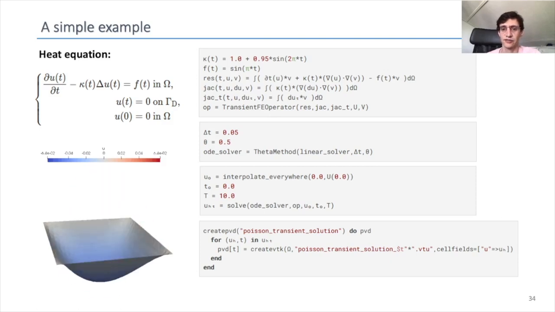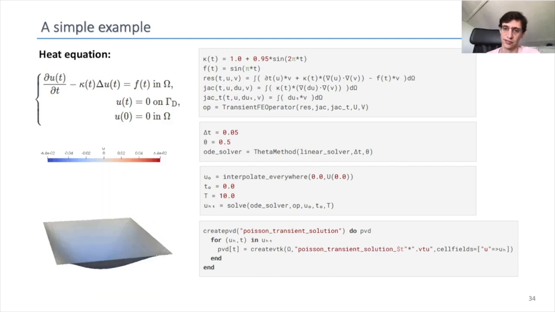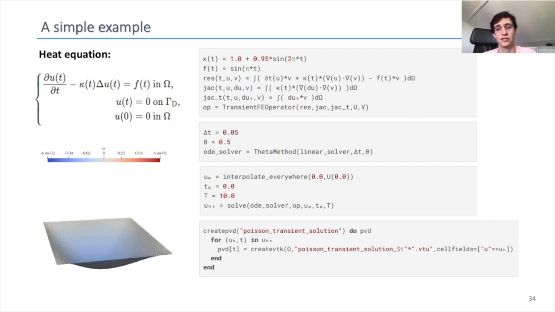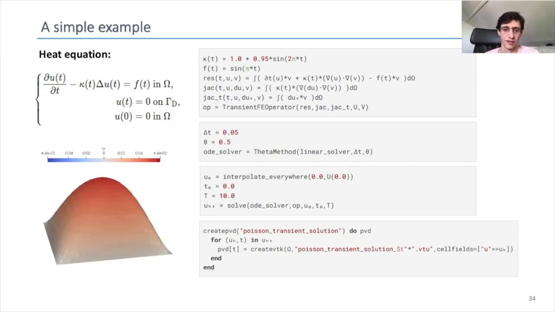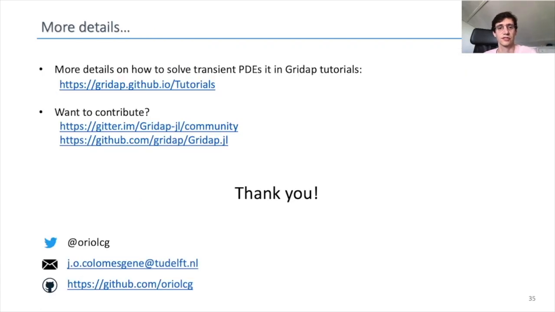Just to wrap up, here is an example of a numerical simulation of a simple heat equation. We define the residual of our equation simply, as you would write it on paper. We can define the Jacobians explicitly, or use automatic differentiation to compute them. We define an ODE solver like the Theta method, set initial conditions, and use the solve function to get the solution as an iterator, which we then iterate over and store in a Paraview file. If you want more details you can look at the tutorials, and if you want to get involved in development there are many things to do — you can get in touch on the Gitter site or through the GitHub page of Gridapp. Thank you very much.